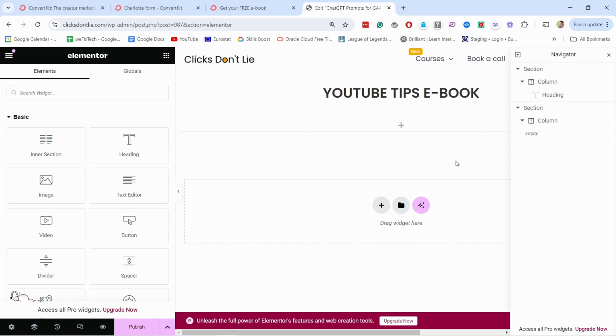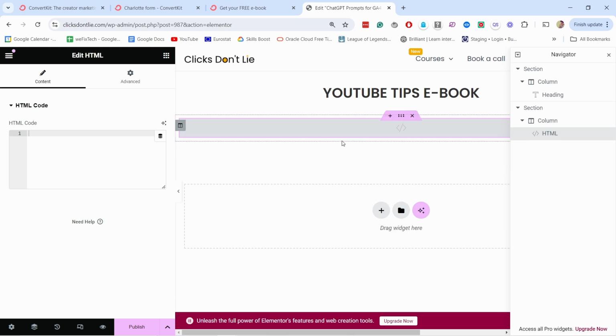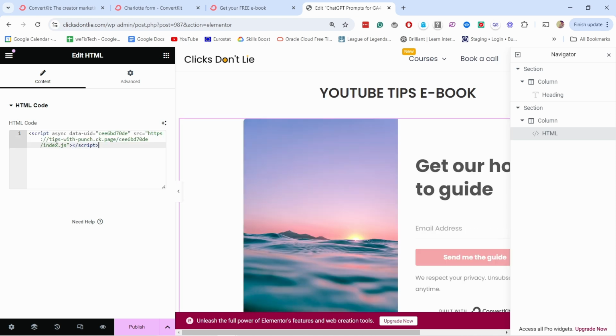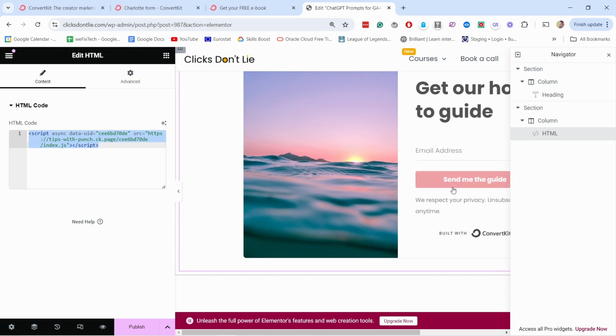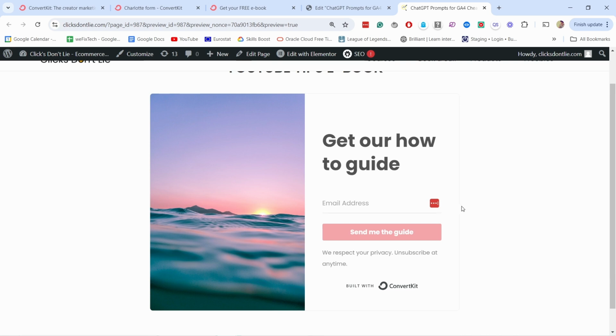That's the great thing, because all of them have HTML blocks. So let me show you here. I just search for HTML, and if I drag this here, this is where my form will show up. So I just need to paste that code that we copied from Convertkit into here. You see, it's a script, which is JavaScript in this case, and now it appears here. If I preview these changes, you can see that this page now includes my form. So if I do any updates in the form and then save it in Convertkit, it will automatically update everything here as well. And that's how forms are different from a landing page. But otherwise, super easy to use, right?